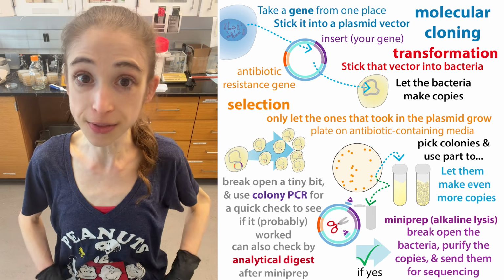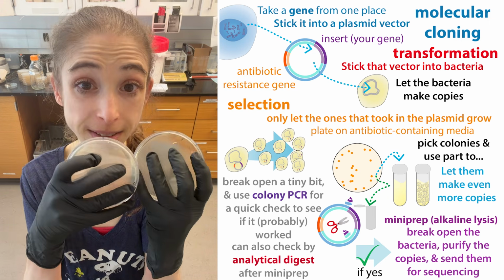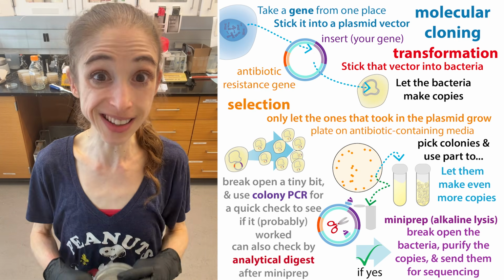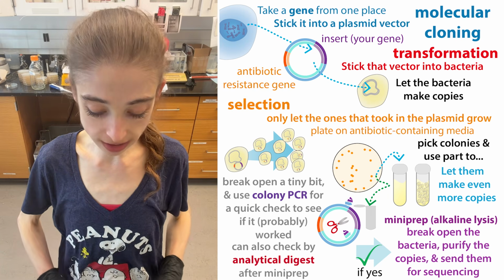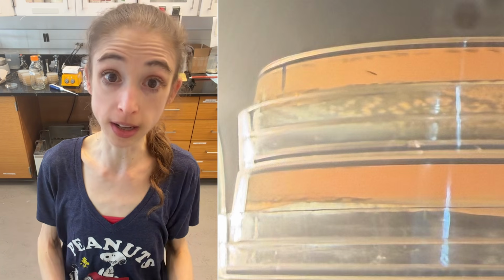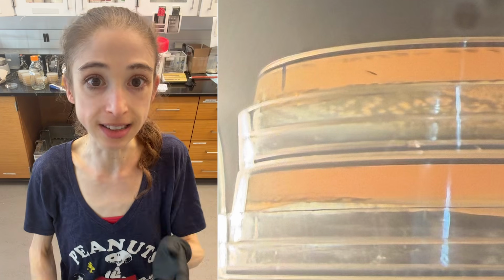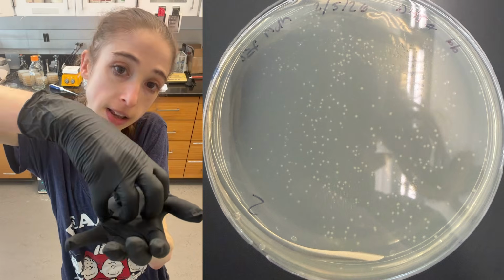But having colonies in the first place is a really good start, because sometimes you don't get colonies and it's sad. And when you don't get colonies, sometimes you can trick yourself into thinking that they're colonies, but it's really just a bubble in the plate or something. When you're trying to see if things are colonies without opening up the plate, you can look on the side and see if you see little bumps, because the bacteria grow on the surface of the agar and then clump on themselves.